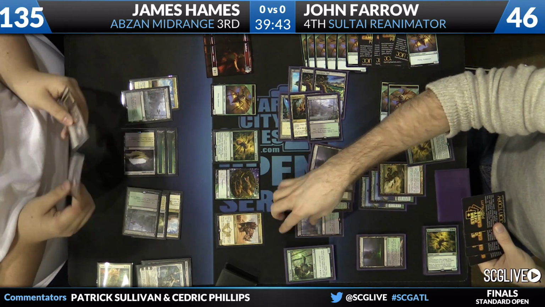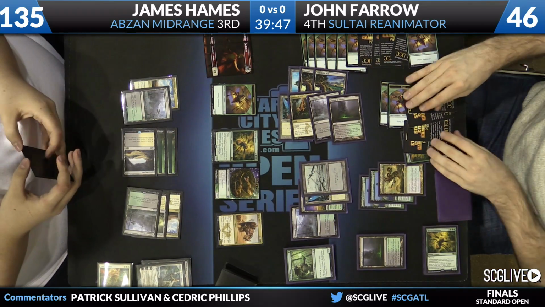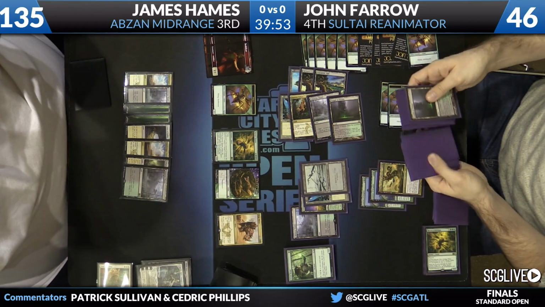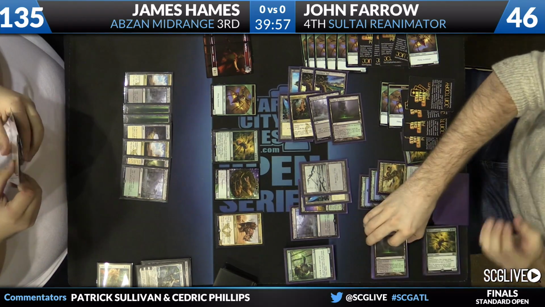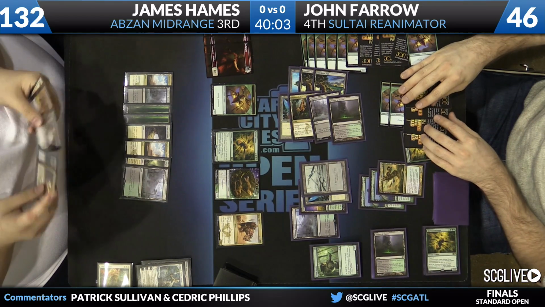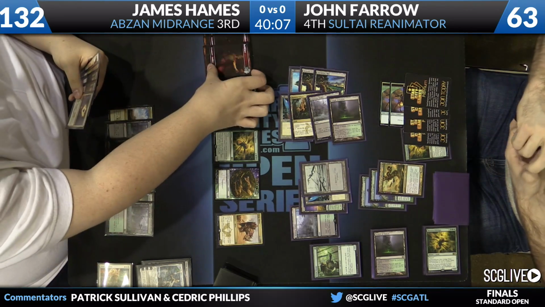Just figuring out what land he wants to use to cast this. There we go. Pass turn back over to Hames. That's like 12 cards or so. Looks like there's 10 left. Gonna be a challenge for James to hold off for 10 turns. I think so.